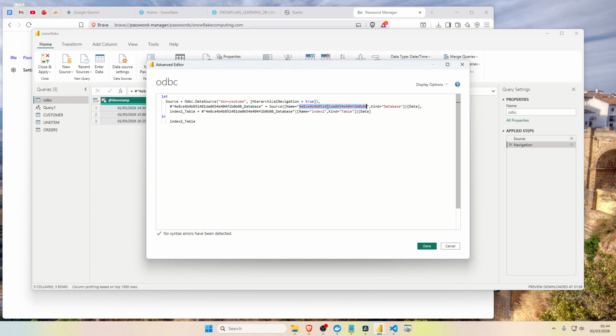We can keep the name, database. Let's say step one, so we have the result. And let's say the name is Snowflake sample data. Could we do it just like this?